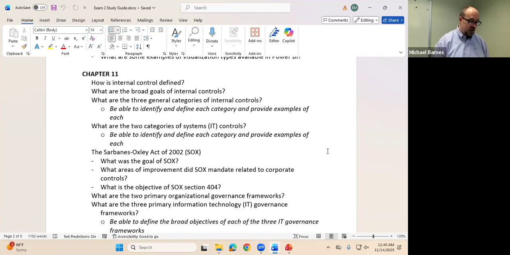What are the 2 categories of IT systems controls? This is an old one too that we've already talked about. So in the chapters in this section, we talked about them as general controls, but previously we talked about them and referred to them as access controls. They're the same things. Those terms can be used interchangeably. I honestly don't care which one you use if you had to define those on the exam. General and access controls are the same thing.